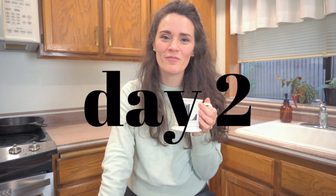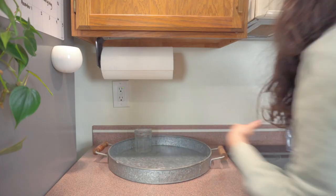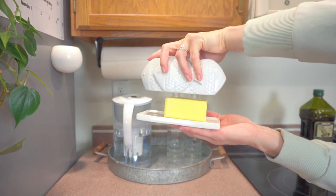Welcome back to day two of my kitchen makeover. I'm going to walk you through all the changes I was able to complete last night, and we're going to start styling this countertop, do some organizing and purging of cabinets, spray painting projects, and figure out which plants get to stay in this room. I've got totally clear countertops and it's so awesome to start with a clean fresh slate so you can start layering in your decor pieces. I'm trying out this Pottery Barn tray — I'm looking for a better way to house oil and vinegar, and I love this West Elm butter dish.